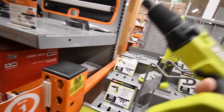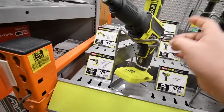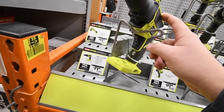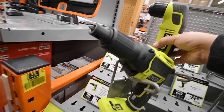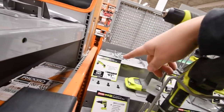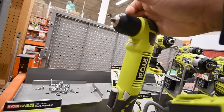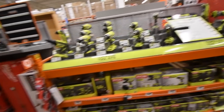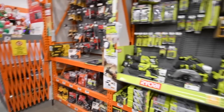They have this new, it's not for display. It's not a new tool, but for display it is. They have this, the drywall, the quiet drive, brushless, I think this is the drywall screw gun. And they have the 90 degree angled screwdriver. 3/8 inch chuck, right angle drill. The 3/8 inch chuck. So this is the new display. Of course, the bottom looks a little bit better. So yeah.